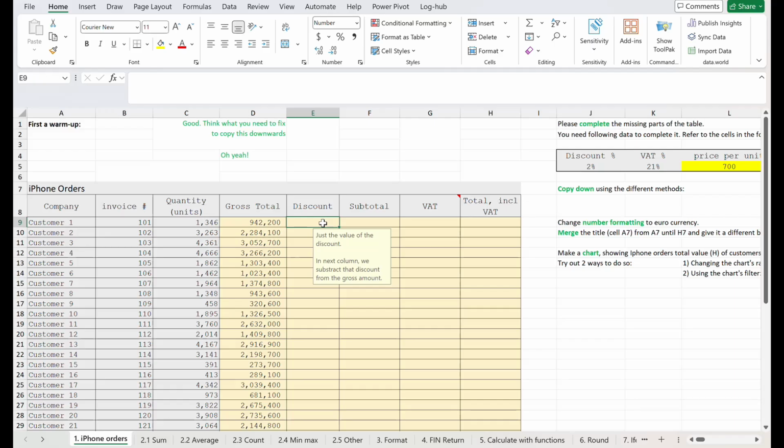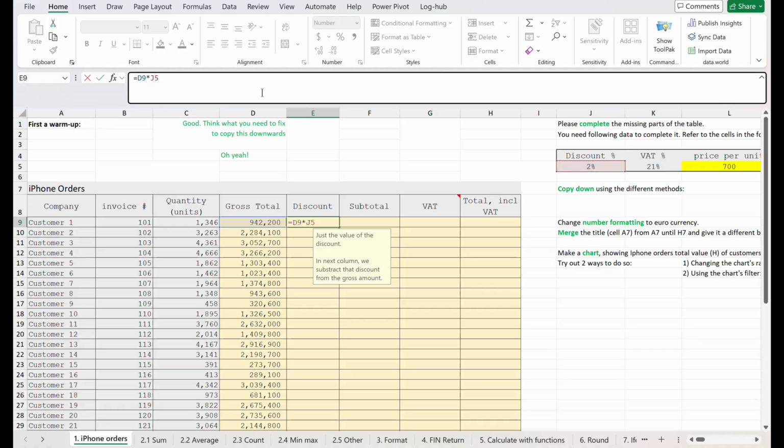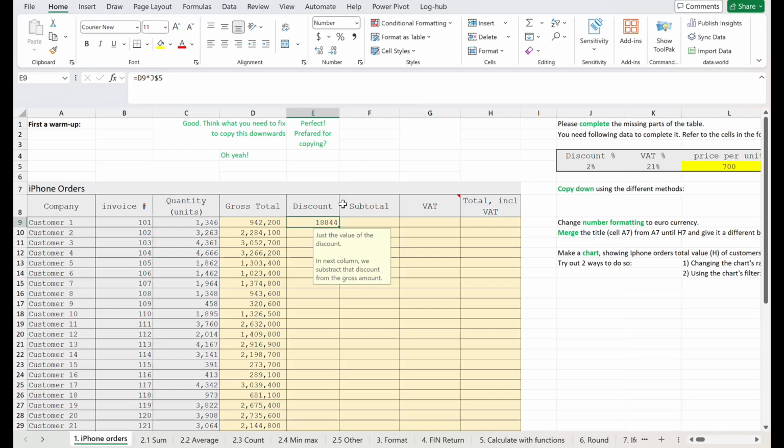Okay, so here we need the value of the discount. So we're going to multiply the total by the discount, because a percentage of something is the percentage times something. I'm not gonna make the same mistake as in the previous column, so I'm gonna fix row 5. There you go. Let's add the formatting right from the first time. Double click on the black cross.